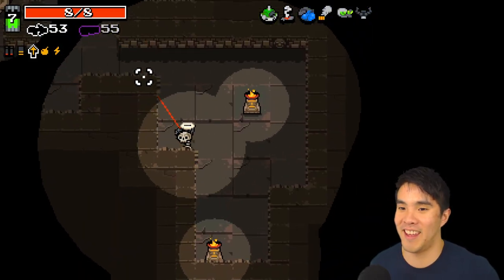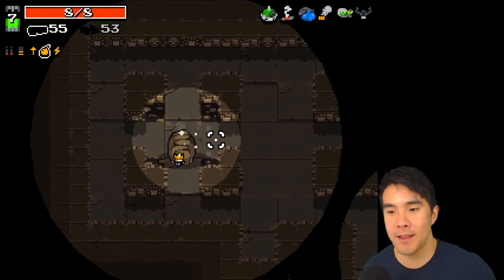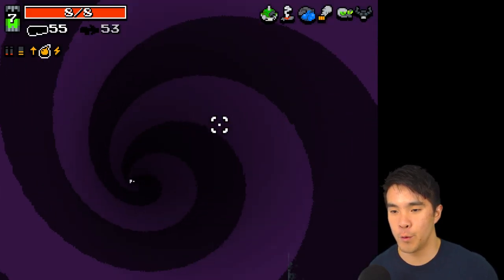I'm just kidding. Can we get a weapon mod just yet? No, we can't. I'm already level 7. I've only gotten 2 levels in, like, the last 2 bosses. Are you fucking kidding me?